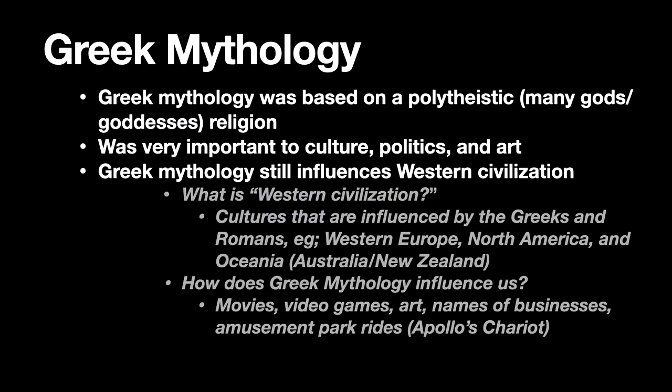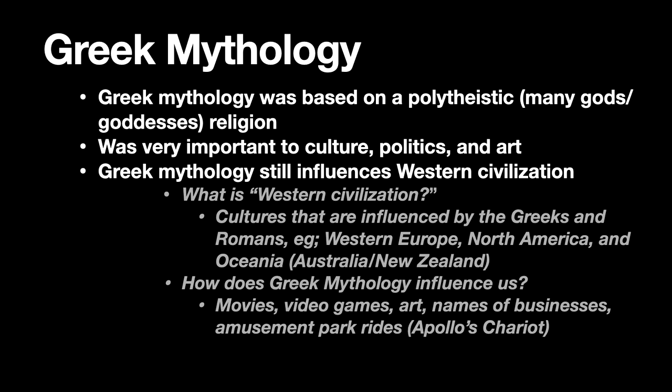So Greek mythology is pretty cool. Most of you have seen movies like Percy Jackson and the Olympians, maybe Clash of the Titans, etc. So Greek mythology is based on polytheistic religion, meaning there's many gods and goddesses. Now, we're going to talk about some of them in a minute, but why is it important? Because this mythology still influences us today.